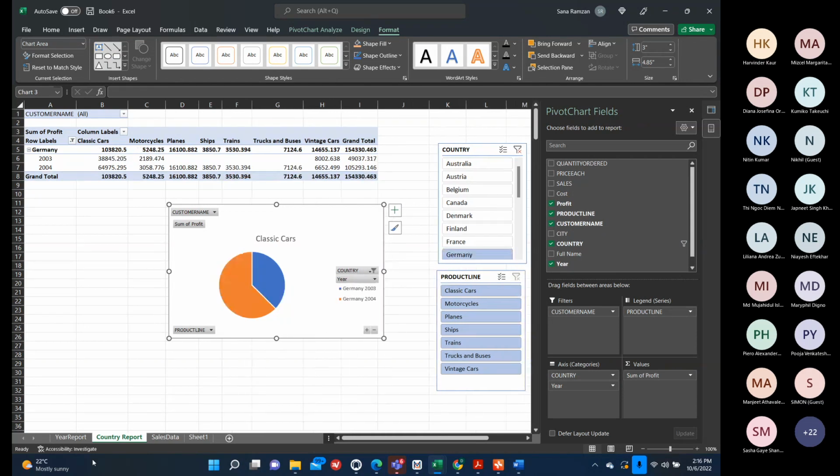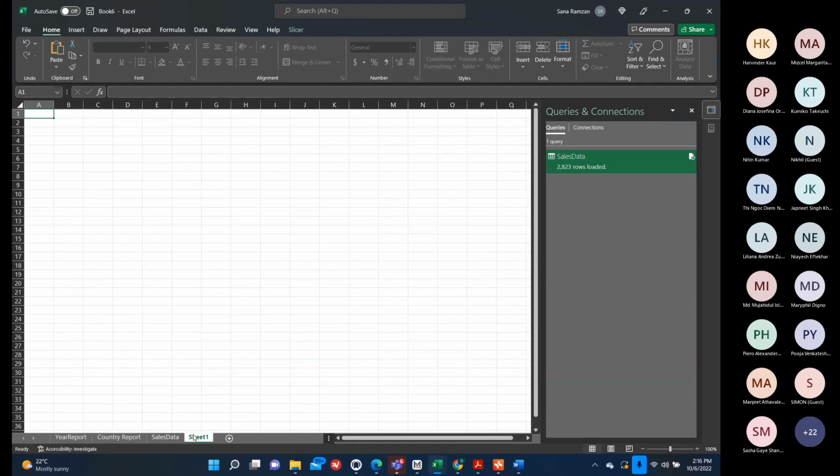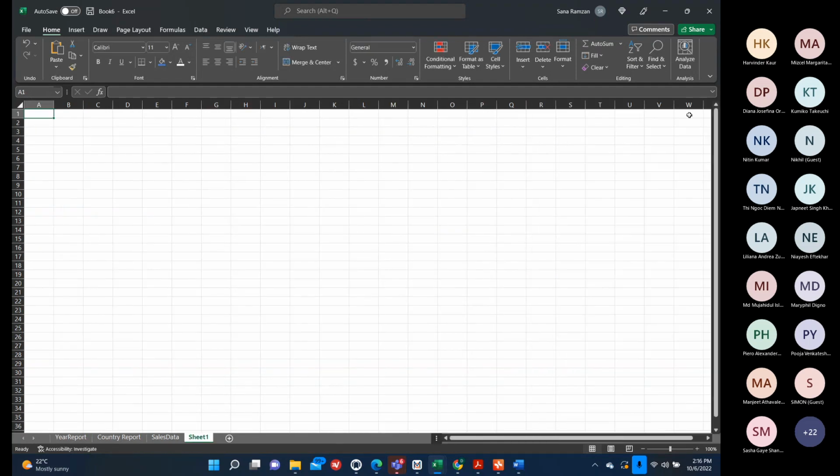Now, this data, when you're showing to your managers, you're not going to show this. Okay, you have to show a better presentation of that data. So what you're going to do is you're going to create a dashboard that you will use to present that data. So to create that dashboard, you need to actually first remove these cells. You need a blank page.